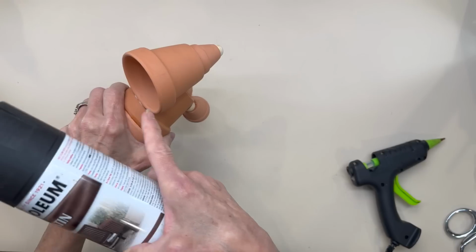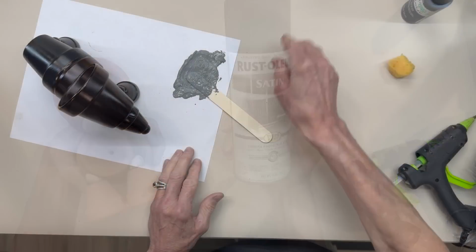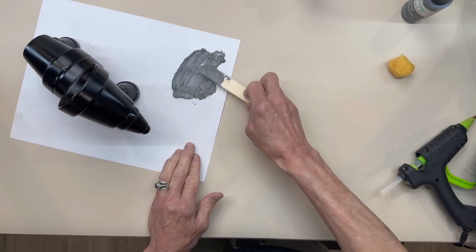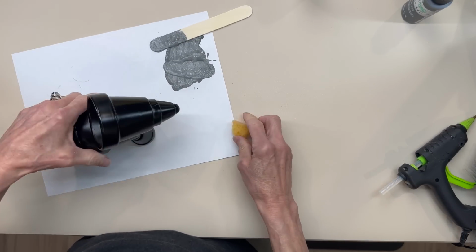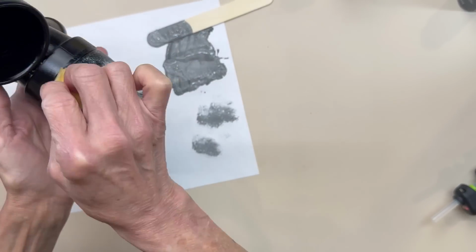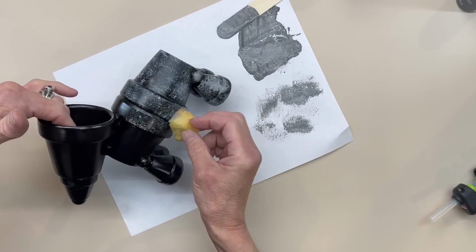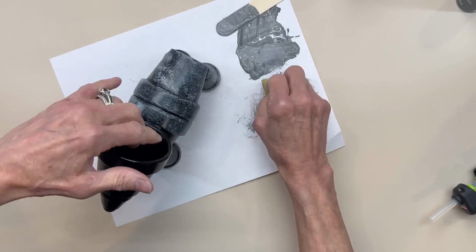I'm going to spray paint the entire thing with some Rust-Oleum Satin black paint. To give it a little bit of texture, I'm taking some dark gray paint and some white paint and kind of blending it together till I get like a medium gray. And then I'm just going to use a sponge, and I'm going to sponge it all over the body except for the nose. It just gives it a little bit of texture, kind of make it look a little bit like fur. And then I'm doing the inside of the flower pot too.